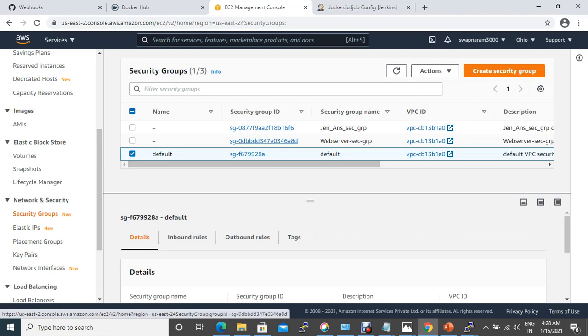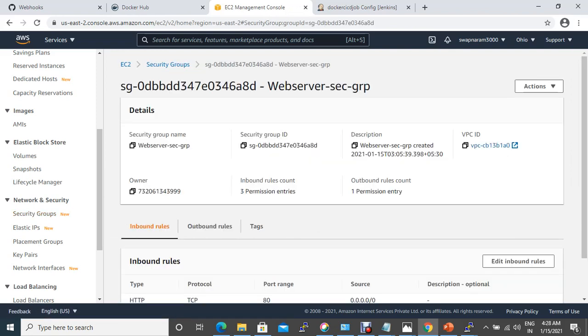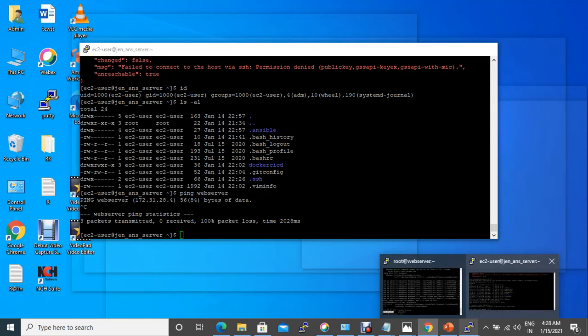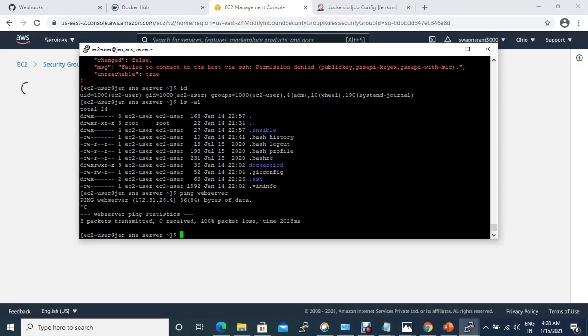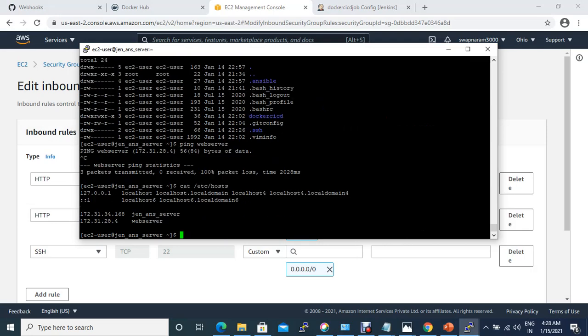So let's open the web server and the inbound rules. What we do is edit, and okay, and etc hosts. So the web server should respond to the ping.